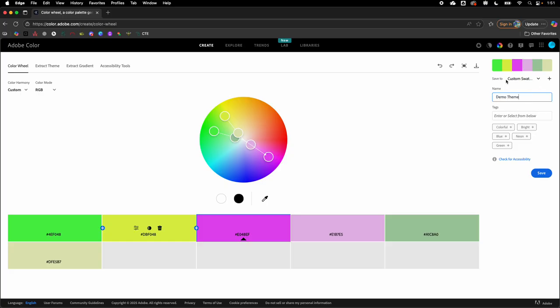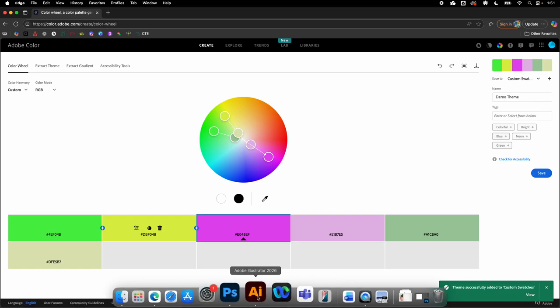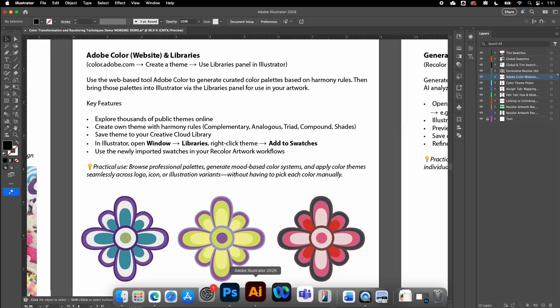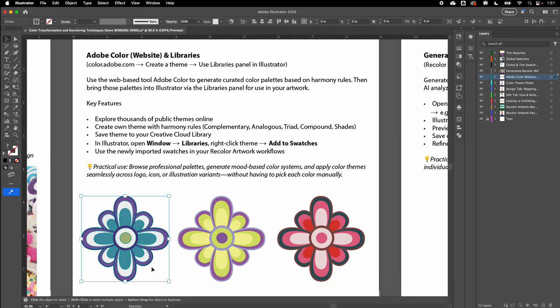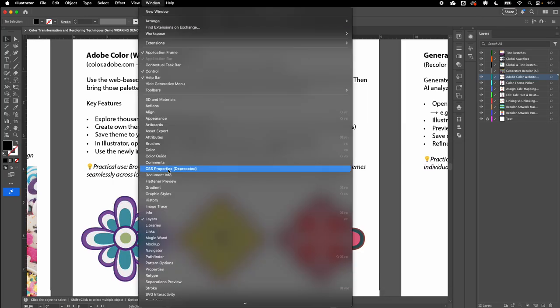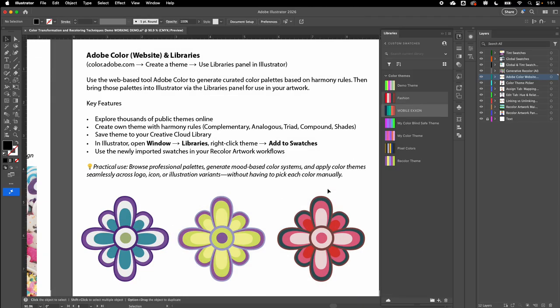And then what I'm going to do is I have this already set to save to my color swatches library, so I click save. It has added to that swatch library. I can then go back to Illustrator and, as before, go to libraries. I'm looking for the one that I just brought in, demo theme in this case. Right click on it, add it to swatches.